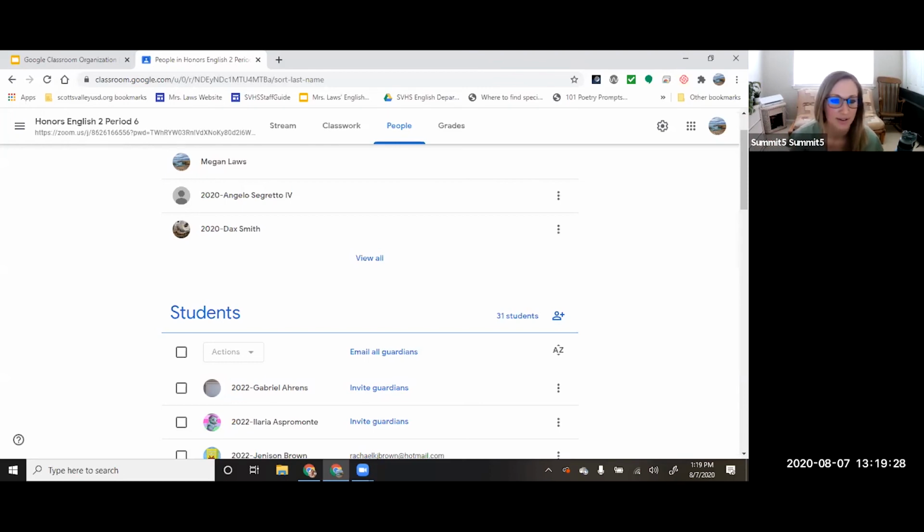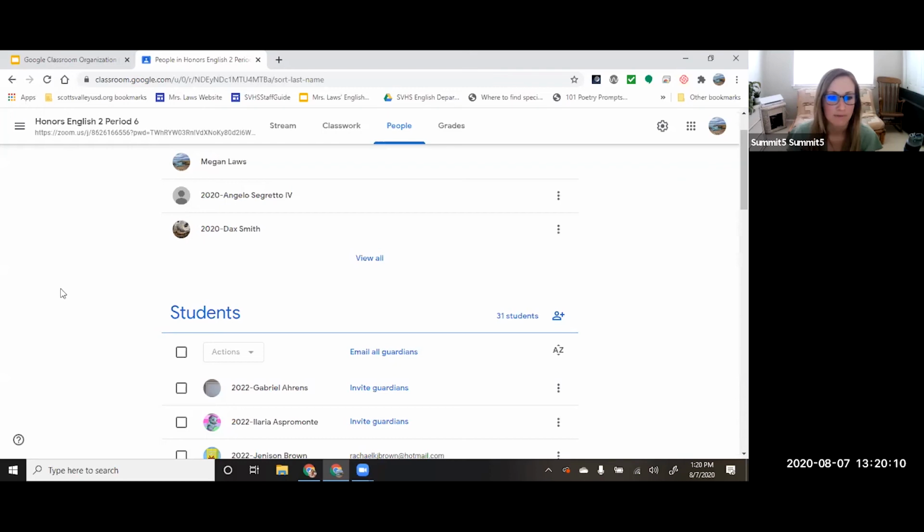By email students, does it also email guardians, or is it separate? So yes, it is separate. Parents don't like to be inundated with emails, and Google knows that. So parents only get daily or weekly digests, and they get to choose that option themselves. And then they'll get an additional email from you if you say email all guardians. They can't see student assignments, so they don't know what the instructions are or any of that, but they do see a breakdown of what students should be completing. So they can see the titles and the little brief descriptions.